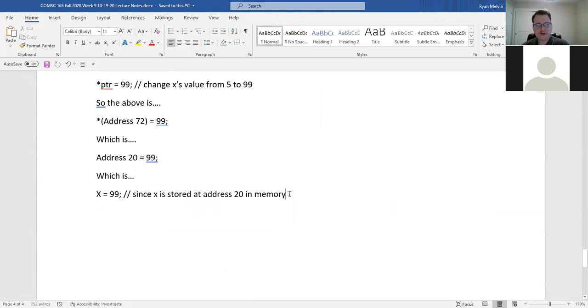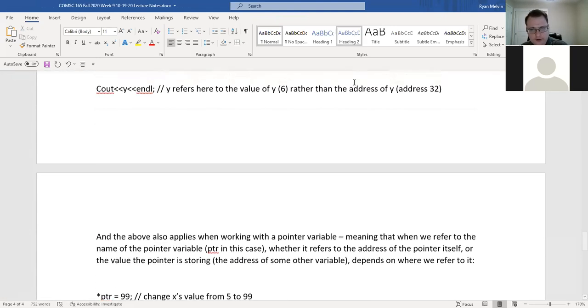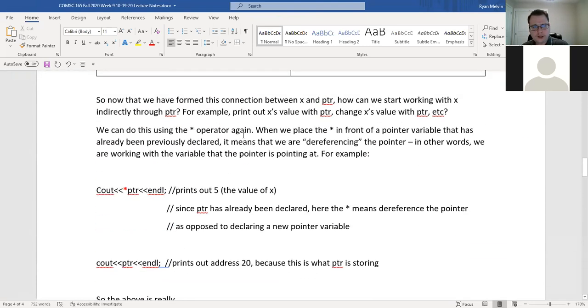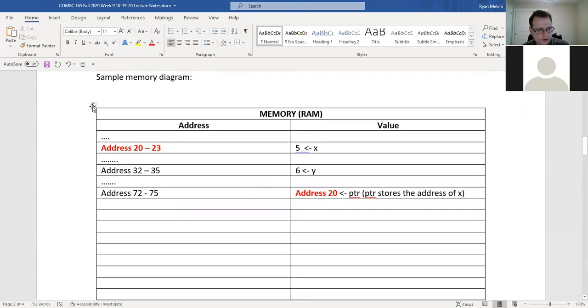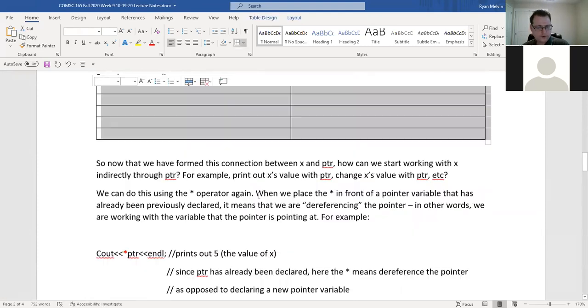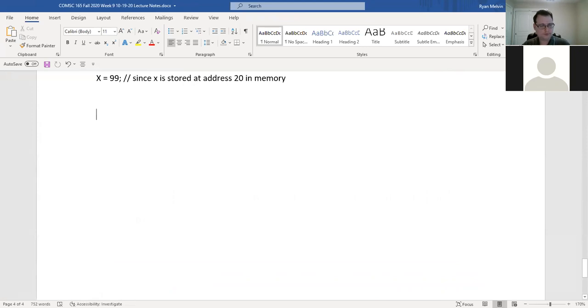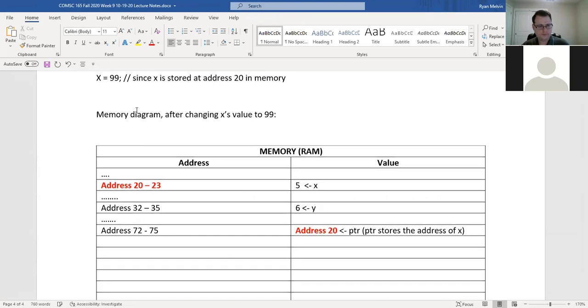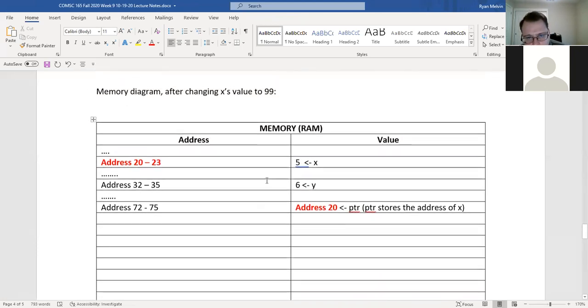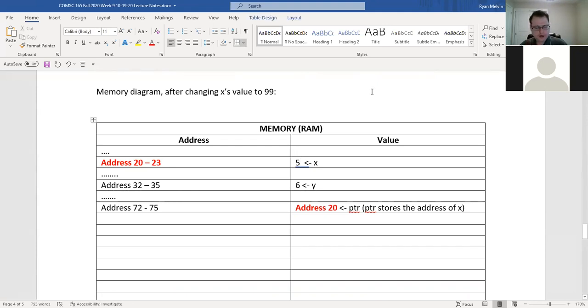So now that we've made a change, we can go ahead and look at our updated diagram here. Everything is the same except that now this is going to be 99.